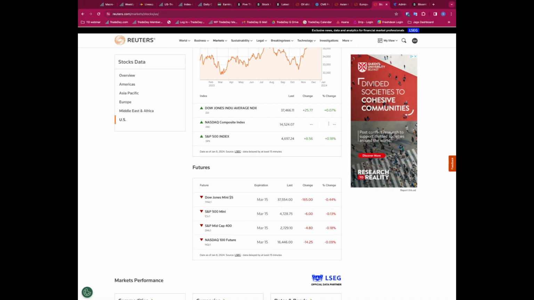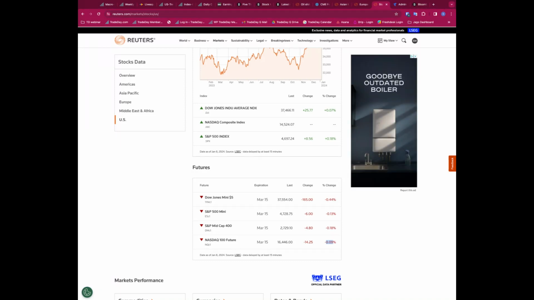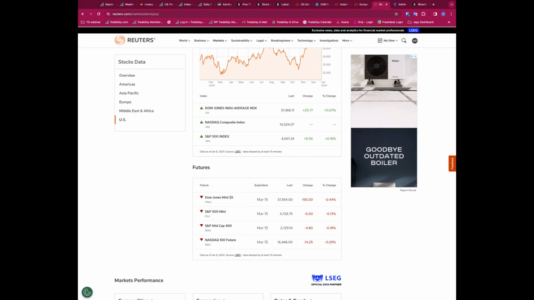So not particularly negative. The Dow Jones, why is the Dow down more? Because Boeing is a part of the Dow. And remember, the Dow Jones Industrial Index is a price-weighted index. And so Boeing has a large price. Most indices, so the S&P and NASDAQ, for example, are market capitalization weighted. So bigger stocks have a bigger impact.